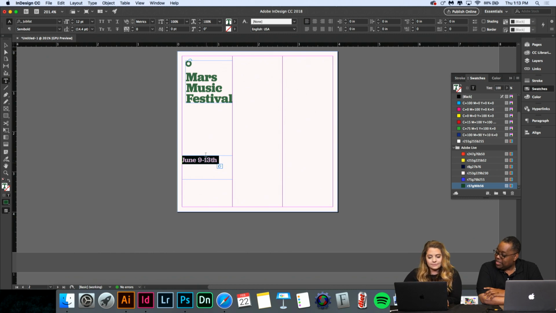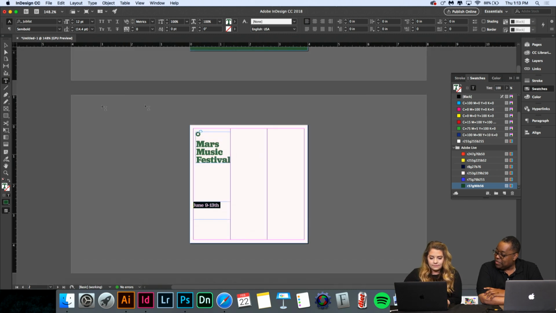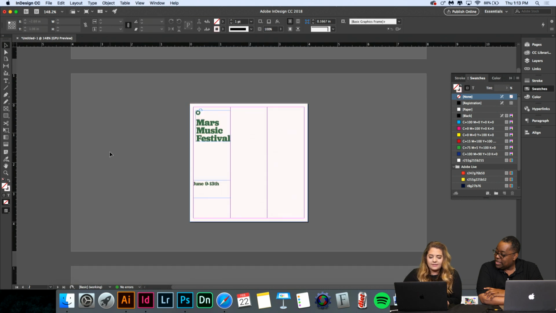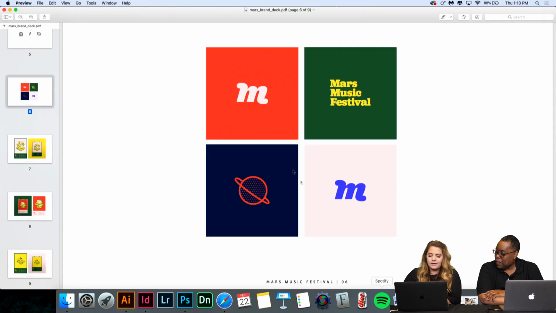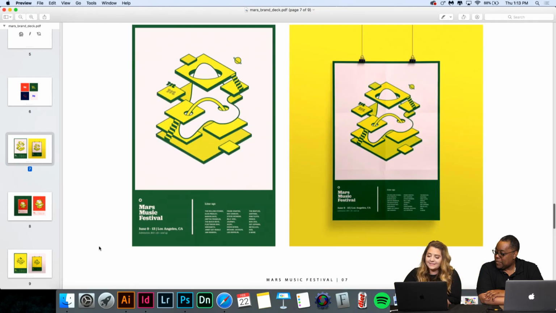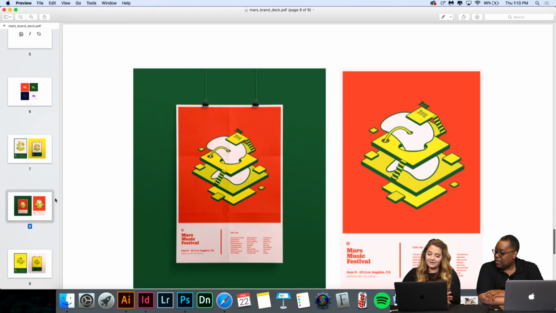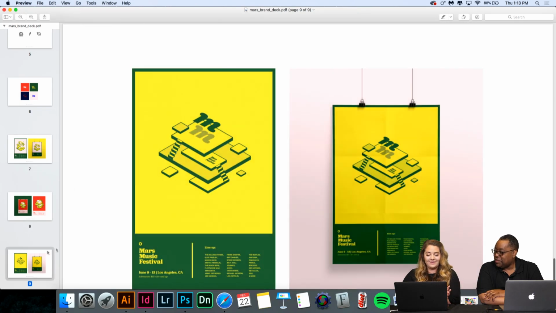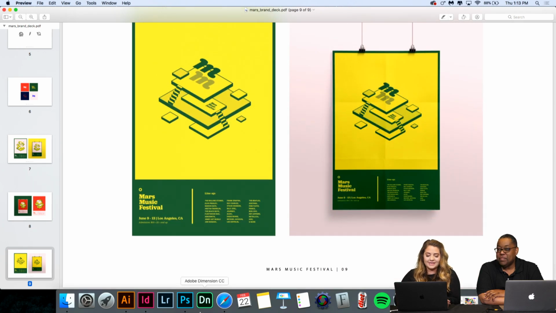Where did the little circle come from at the top? Is that something you did yesterday? I've kind of added it secretly a little bit. I think I kind of liked this idea of keeping some shapes in it somehow. I don't know if I included it. Oh, I did include it in the posters, so it was there. Okay, so I missed it yesterday. But yeah, just a little fun, quirky touch to it.